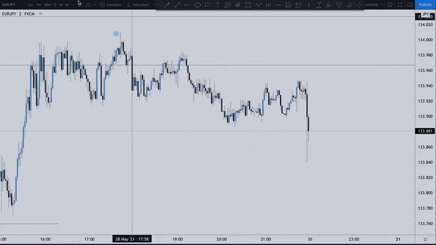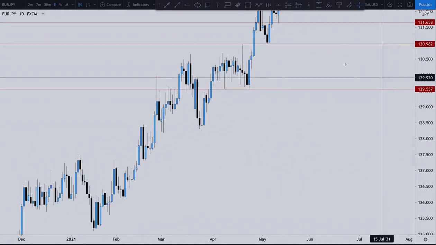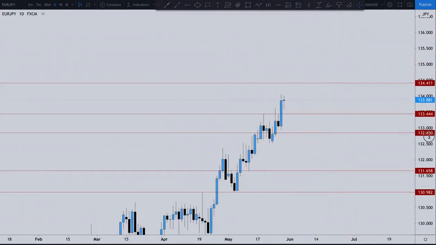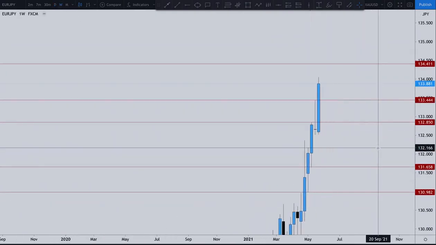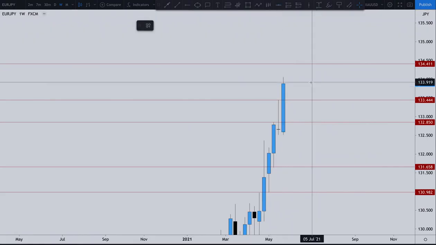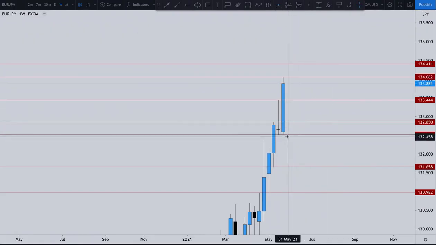Right, Euro Yen, I had one decent trade on this last week. Let's look at the structure on the higher time frames. So now that's a day. So the weekly, okay, the weekly, I need one or two updates on this, to be honest. So here we go. That's the high of the week there as well. And what I'm going to do, I'm going to go in and to the low of the week where we had this test here too.